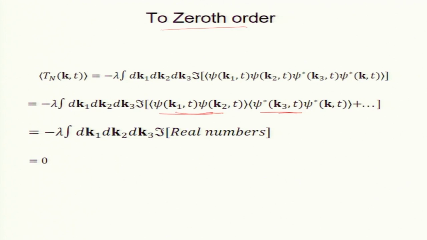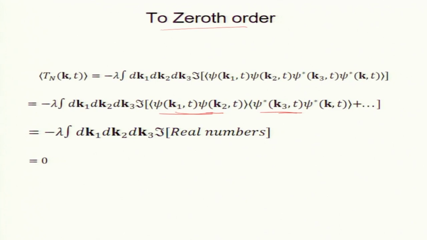Okay. So, Tn is 0 to 0th order. Of course, I am assuming psi is Gaussian, which is an assumption, but that is the starting point for most of the turbulence calculations. Without that, I mean, in Wilson theory also we assumed psi to be Gaussian for KPZ, and for hydrodynamic turbulence, all the time we assume psi to be Gaussian. Okay. So, we need to go to the next order.